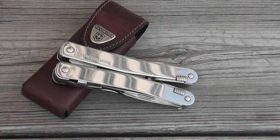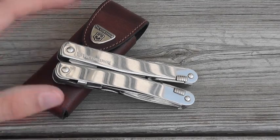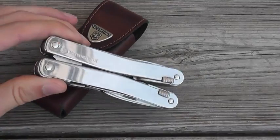I am outside today for the review, so sorry for any background noise. I can't really help that. It's just kind of how it goes. But I thought it'd be nice to bring it outside. I'm going to try to make an in-depth review, intended for somebody thinking about maybe purchasing this, but also try to keep it short. I understand time's at a premium.